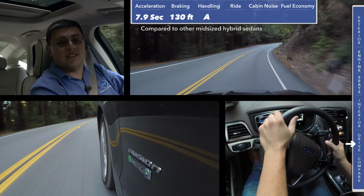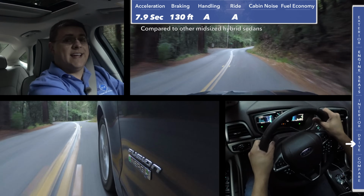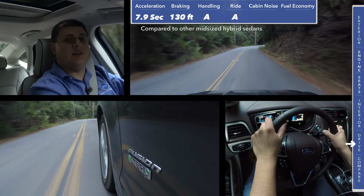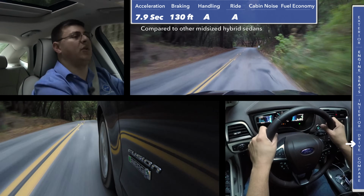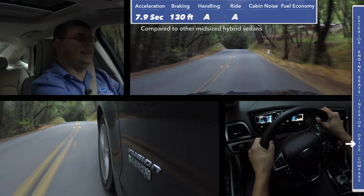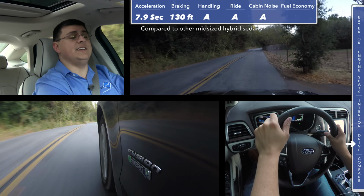That's even though we have some of the best road holding numbers available. Thanks to the excellent suspension design and Ford's tire choice, this has an excellent highway ride, and it also does an admirable job of soaking up bumps out here on this poorly paved mountain road. Unlike some of the softer vehicles out there, however, the Fusion doesn't feel unsettled over broken pavement in the corners. And that's a big difference between this and something like the Hyundai Sonata plug-in, which can feel a little unsettled in the rear. Regardless of which drive mode you're in, the cabin in the Fusion is very quiet.